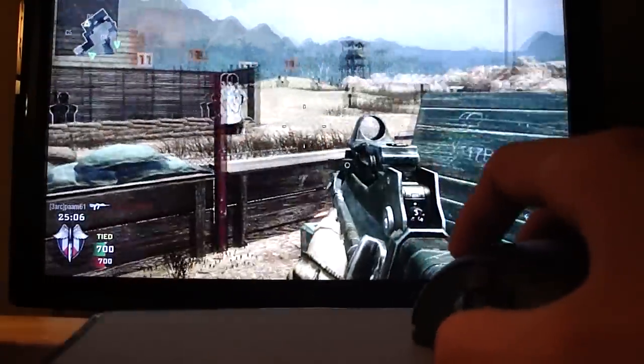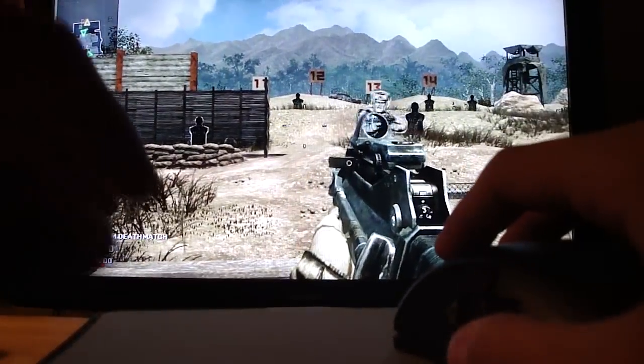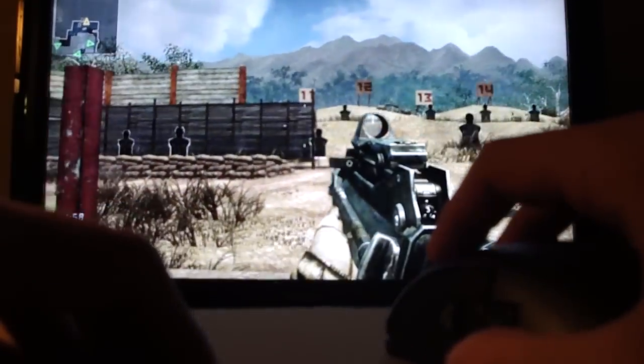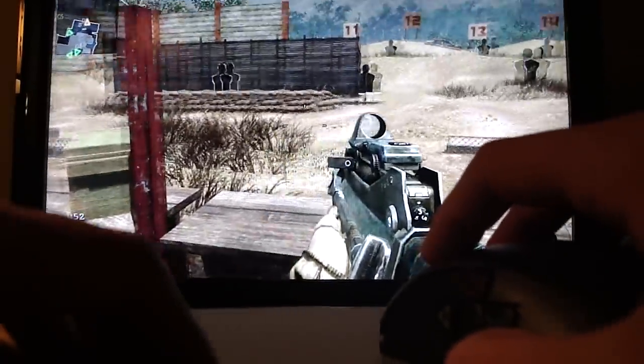I'm going to come here to the firing range. There you go. You can do movements diagonal to the right, diagonal to the right, to the bottom, to the left, up.